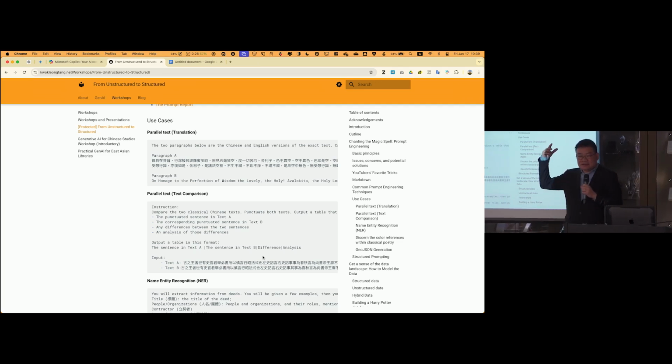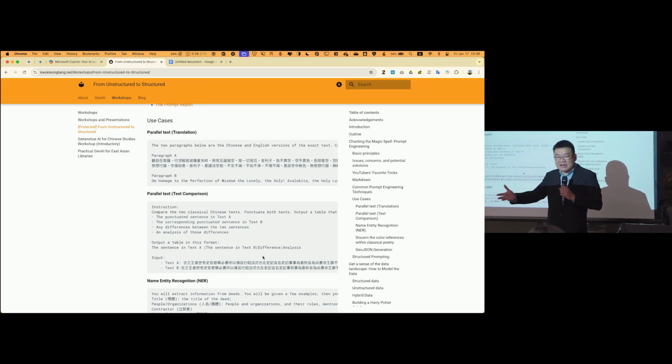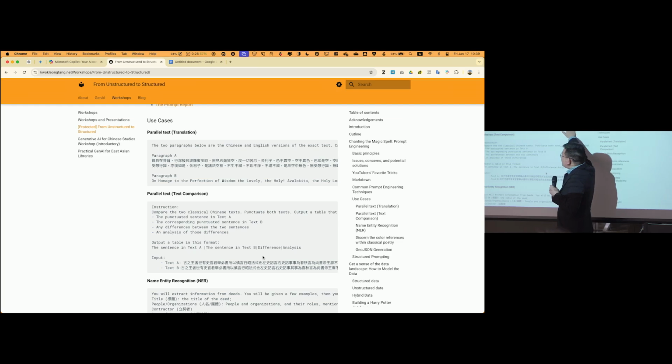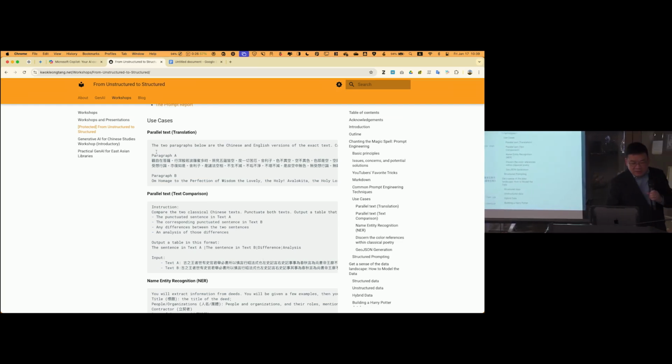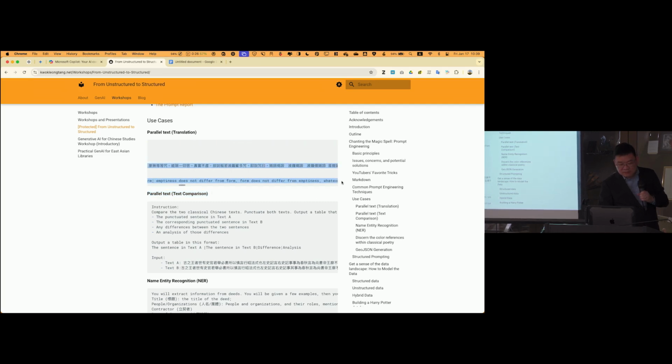If not, have you already opened the chatbot you usually use, or one you can access at this moment? Everyone, right? Okay, let's try the first one: parallel text translation. Now you can copy this whole prompt. Oh, sorry, the button does not appear.